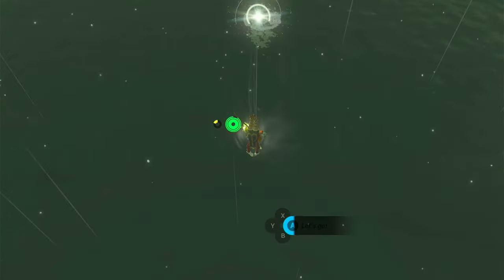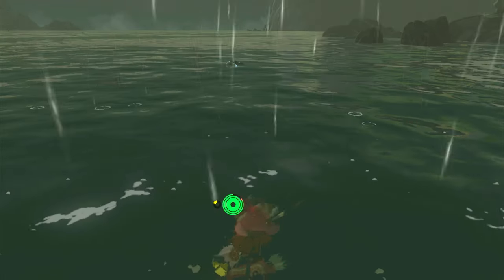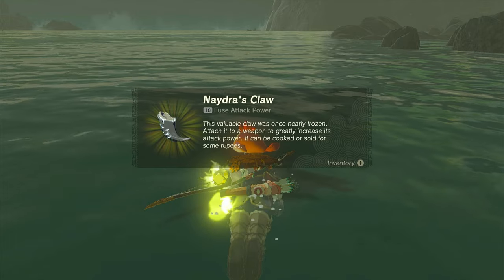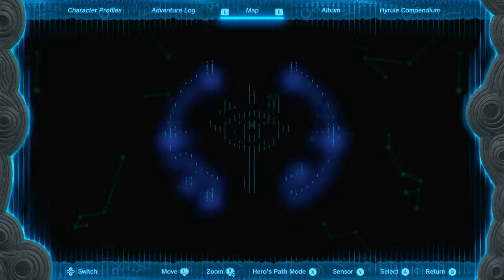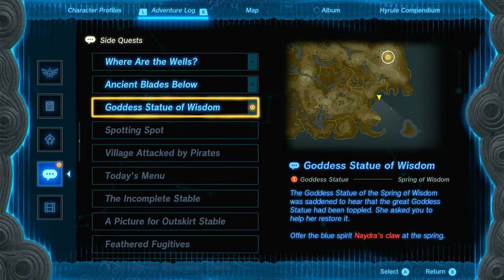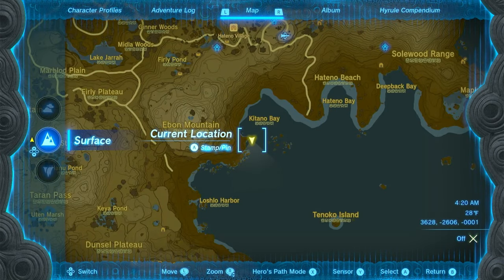No. But it's some... Wait, where'd it go? Okay, it's there. I was like, oh, we've lost it. No, we have it. Naydra's Claw. Is that a shard of Naydra's Claw? Not Naydra's Claw, right? No, off of the Blue Spirit, Naydra's Claw. Okay, cool. Well, we did it.